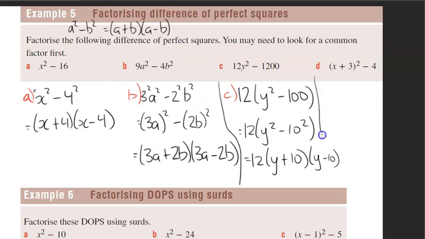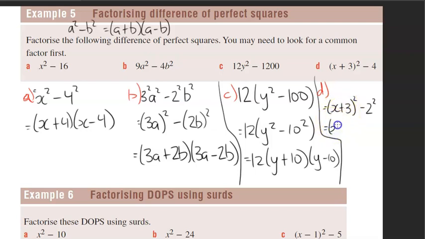For the last one, we do have a difference of perfect squares. This whole term here is being squared. And so we've got to write this out as one of our difference of perfect squares. Now this here is going to simplify a little bit further down. So the first step we're going to do is write this here as our squared, and notice that 4 can be written as 2 squared. Now x plus 3 squared minus 2 squared, this is our difference of perfect squares.